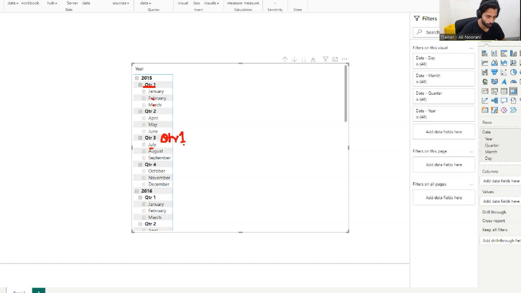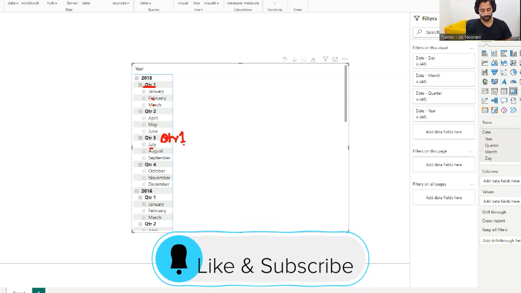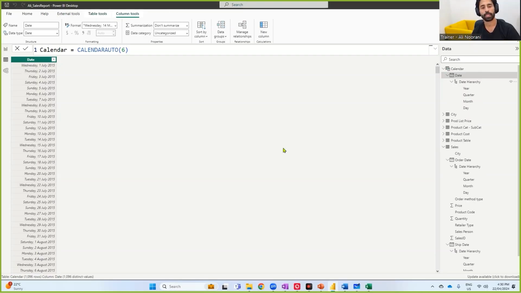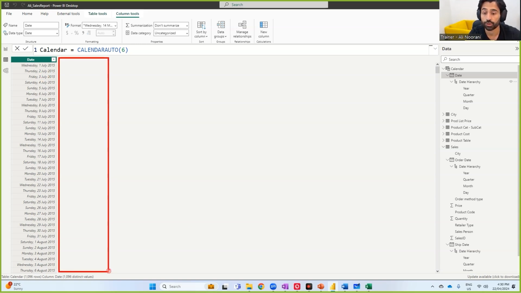Anyways, this is something for tomorrow. The point I'm making is, although you can end at a fiscal year, the hierarchical problem will still exist because the quarter does not start magically from Q1. That does not happen. Okay. Now, once you have a dedicated calendar table, you can build other columns based on your requirements.